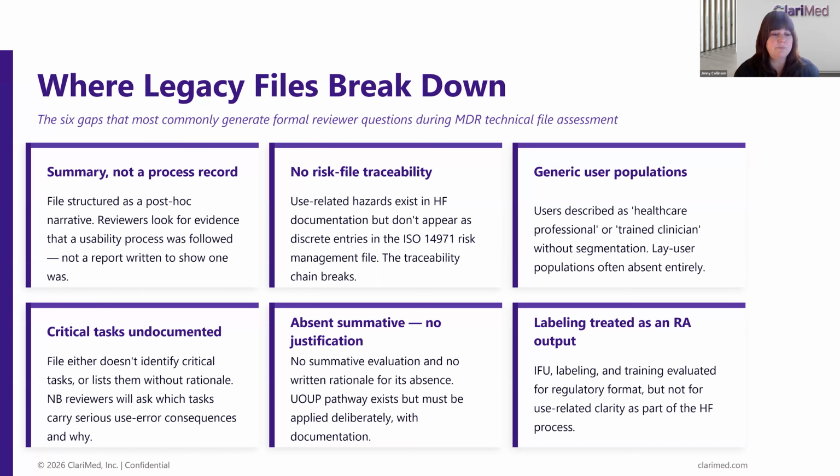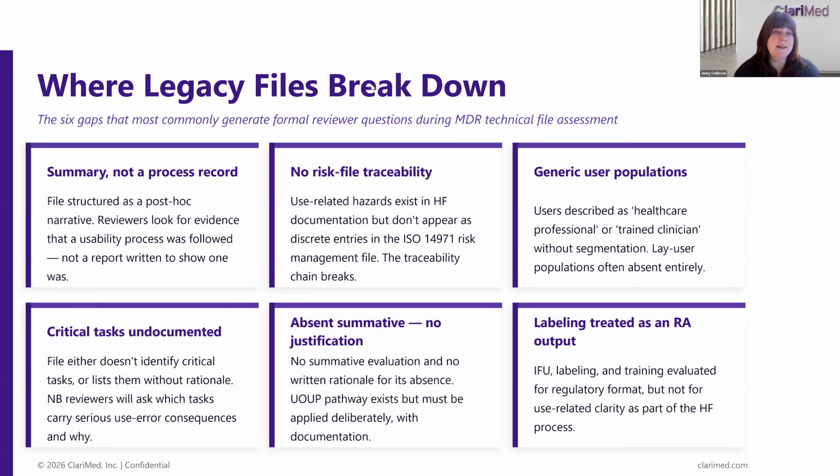And as we mentioned before, there can be a lack of traceability from the risk file to the human factors work. User populations could have been described as far too generic. So healthcare professional really probably isn't specific enough, because the healthcare professional could cover a surgeon, it could be a nurse, it could even be a caregiver with minimal training. So it's really important that it's very specific about the tasks that someone undertakes, about the skills that they have, and about their characteristics that might influence the use of that product.